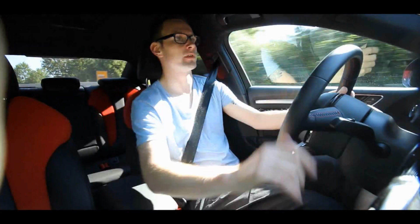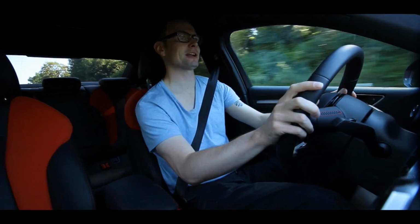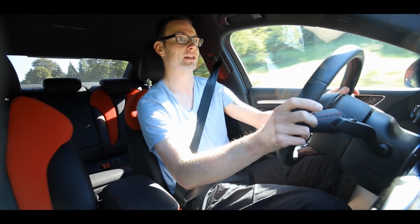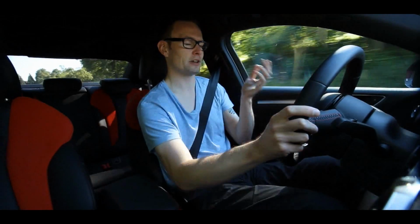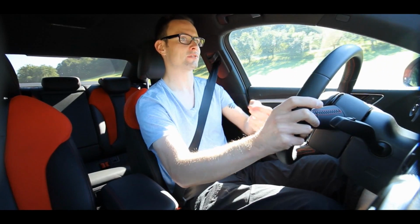And I love the sound of this car. I'm not really that much a fan of, you know, sound editing in cars, and these pops and crackles that you get in the CLA 45 AMG are quite entertaining for 2 days, but once you drive the car for 2 weeks like I did, it starts to get annoying when you hear it all the time. And this car here just has a deep growl, a lovely sounding exhaust, but it's not too much, you know, it's just the right amount of sound.